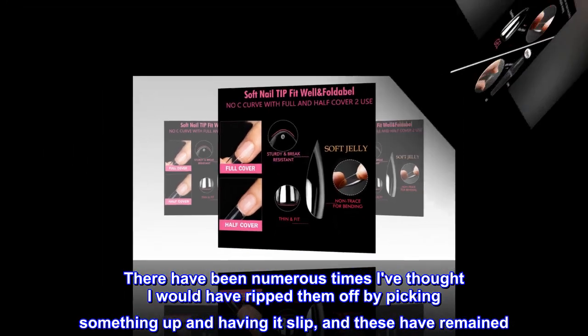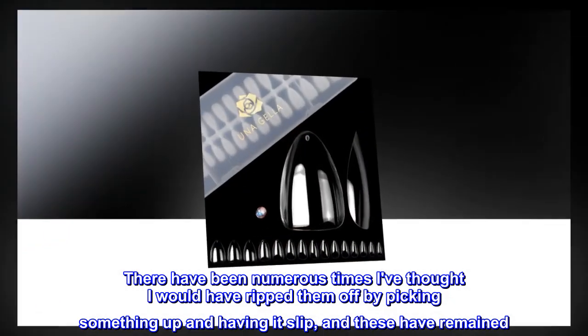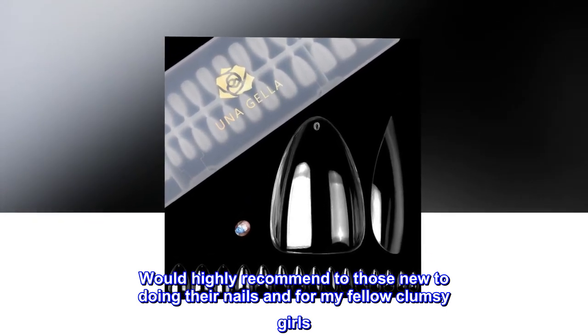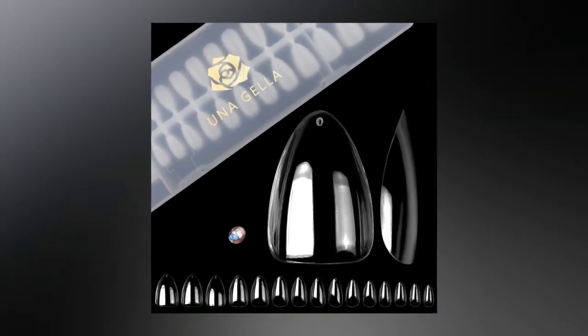There have been numerous times I've thought I would have ripped them off by picking something up and having it slip, and these have remained. Would highly recommend to those new to doing their nails and for my fellow clumsy girls. Perfect for those looking for shorter nails too. I love these.